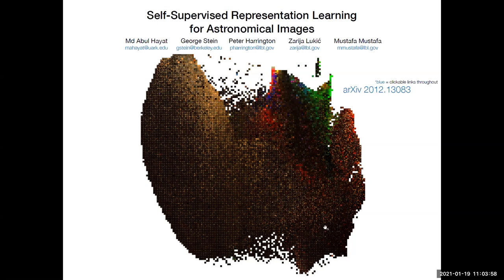I believe this work is very exciting. Hayat is a fourth-year PhD student of electrical engineering at the University of Arkansas. His research is on predicting hydration status using signal processing and statistical learning techniques from biomedical signals. In the past years, he has worked at Berkeley Lab and Nokia Bell Labs as a summer intern. Before joining the PhD program, he worked as a telecommunications system engineer at Telenor Bangladesh.